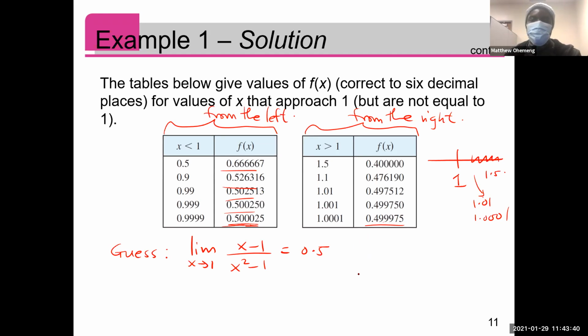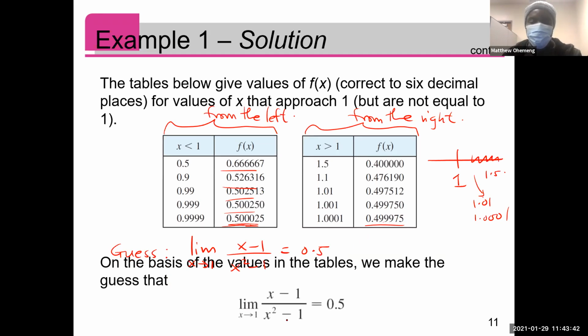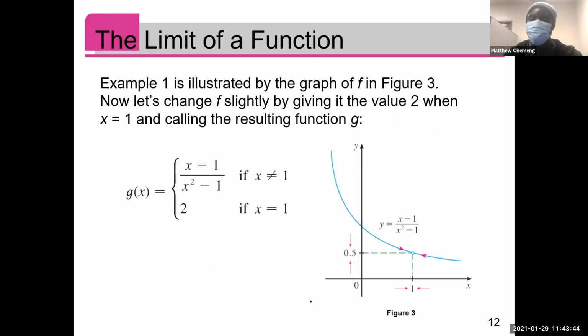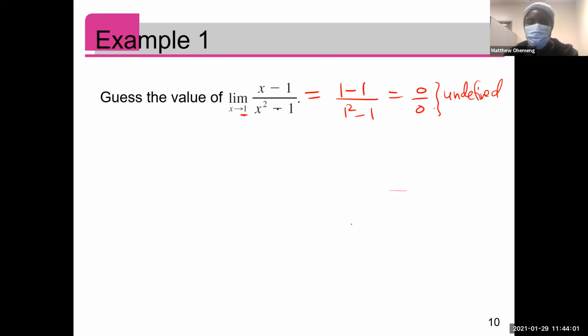Okay. Now let's look at the graphical way. So they have the graph here. Now let's use the graphical approach to check this. Ignore this function for now. This graph that you see here is for s minus 1 over s squared minus 1. That's the same function as this one, what you see here.